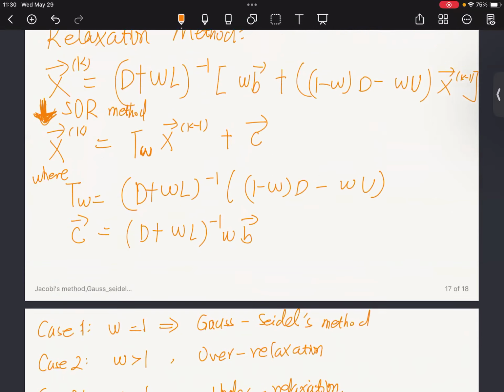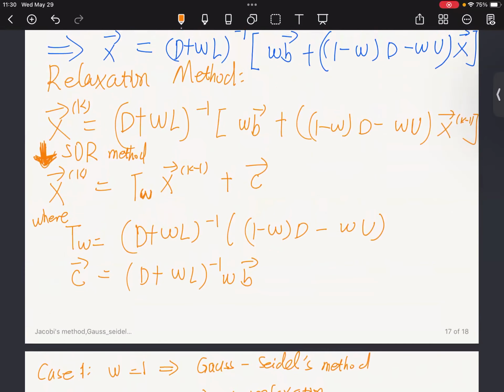So as you can see here, there are infinite possible omega. You can choose any omega, positive or negative, actually. But a lot of the time people just use a positive number. So now the question is, if you have so many choices for the omega, and T omega looks like this, when does this method converge for such an expression?